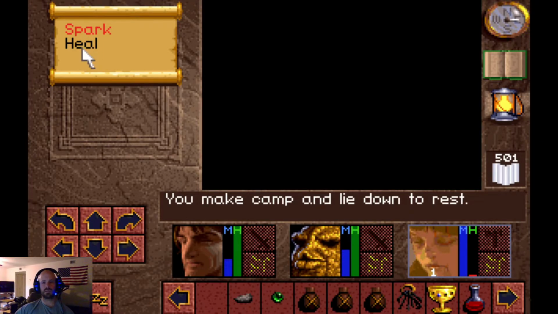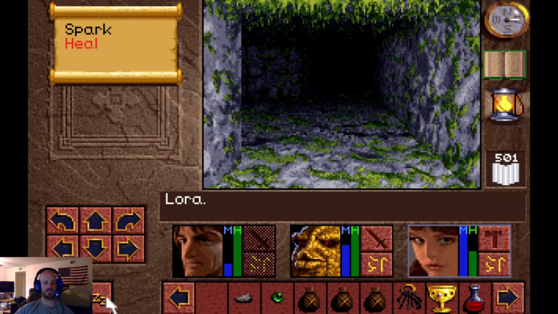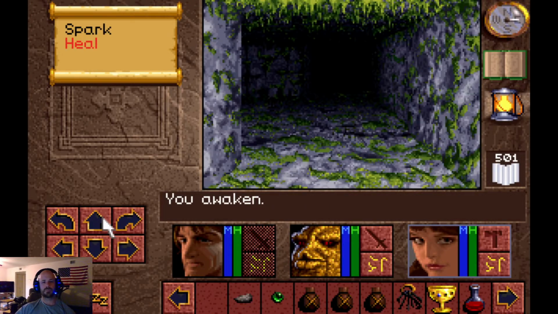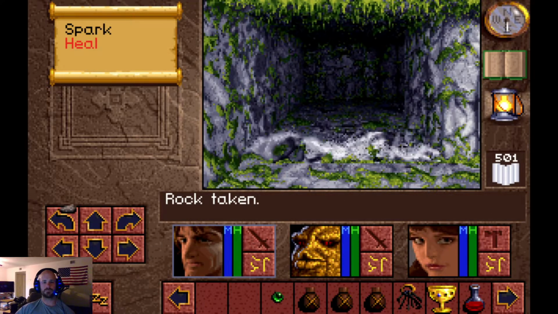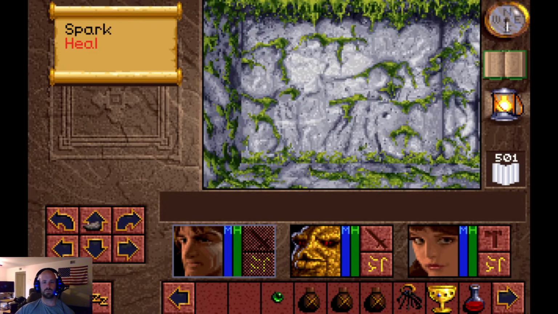And we will let Laura die and then give her a quick... I should have done the pulse, that's fine. Would have been a little better to have him do it just because his magic was going to fill up first since he has less of it, but such is life. This wall appears a mite sturdier. Indeed, a mite sturdier. I don't know why I clicked off there. Hooray, we did it! You're so adorable.